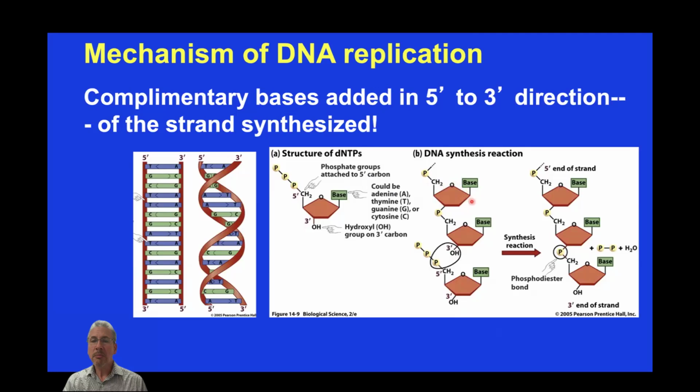So just a reminder, if we look here, this is part of a DNA molecule. Here is a 3' carbon right here. So here's a 3' hydroxyl group. The 5' end would be up here, the opposite end. But a base, when it's added, is linked onto this 3' hydroxyl. So the point is, when you're adding new DNA bases, they're always added in a 5 to 3 direction. So you have to keep that in mind. That's crucial.